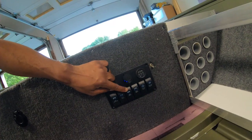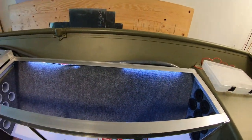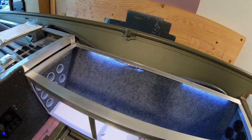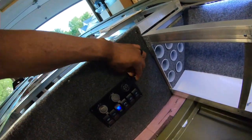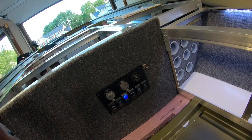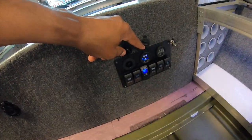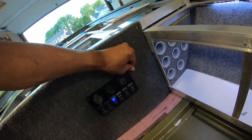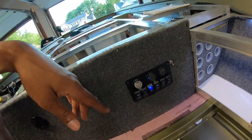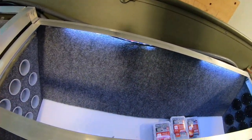let's see. Rod locker. Oh, wow. Look at that, guys. Oh my gosh. All right, I have to figure out why my toggle switch is not working, but I will figure that out. I didn't realize that it was actually on, so I got nervous. All right, we'll figure out what's going on with the toggle switch, but guess what? Rod locker lights are on, guys.